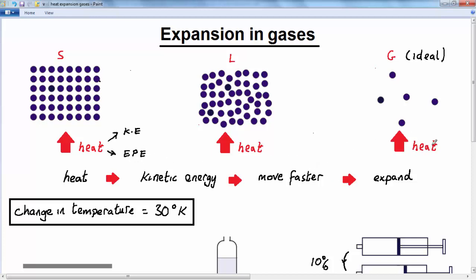In other words, when we supply heat to the gas, then all of this heat will be transferred into kinetic energy. And as a result, there will be a much greater expansion, because the kinetic energy is what results in the particles moving faster, which is what causes the expansion. So, just to summarize again, the fact that a gas expands much more than a liquid or a solid is because there are large spaces between its particles, and therefore we can assume that in the case of the ideal gas, there are no cohesive forces acting between the particles. So there is no way that any of this heat energy can be stored as elastic potential energy, as it can be, for example, in the solid or in a liquid.